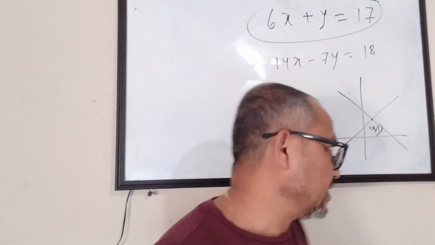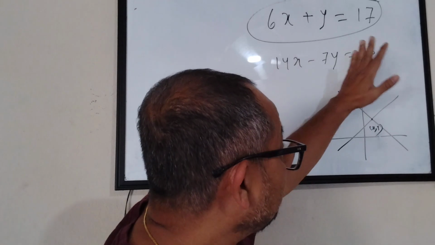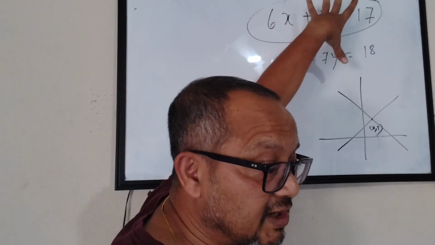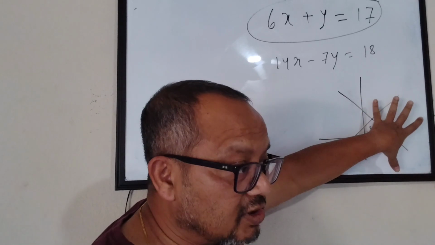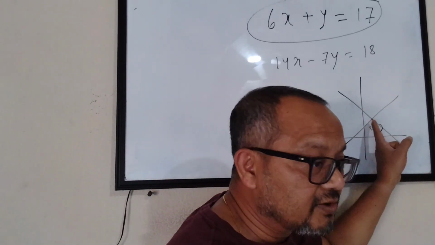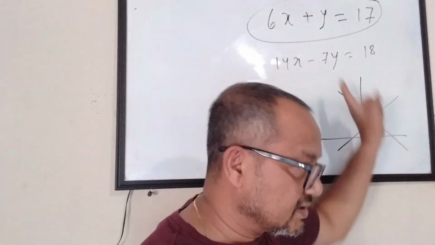Yes, sir. Okay. Alright. So this part we know that, okay, if I have two equations, I can either solve them algebraically, or I can plot them on a coordinate plane and then see wherever they intersect, find out the x and y coordinate of that. That is my answer for this one.